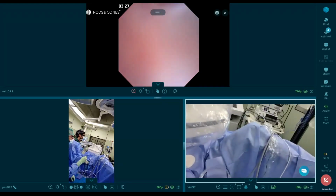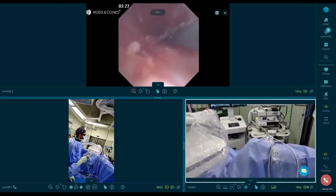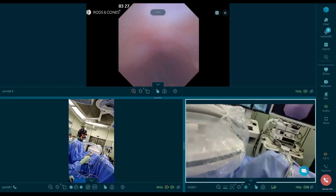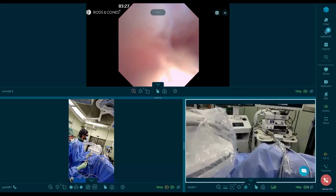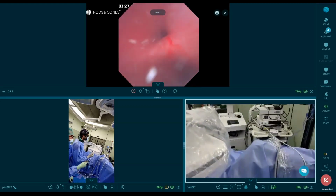And then you use the guide wire to get in. That's the trick. And we'll leave the guide wire in at the end. But that's the trick if you have some difficulties to get in. You can see the dust coming already from the ureter. So it's already clearing.